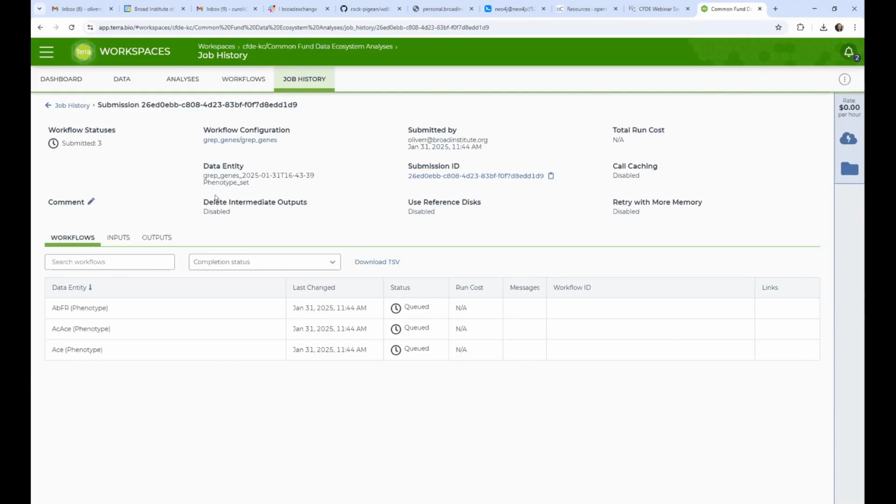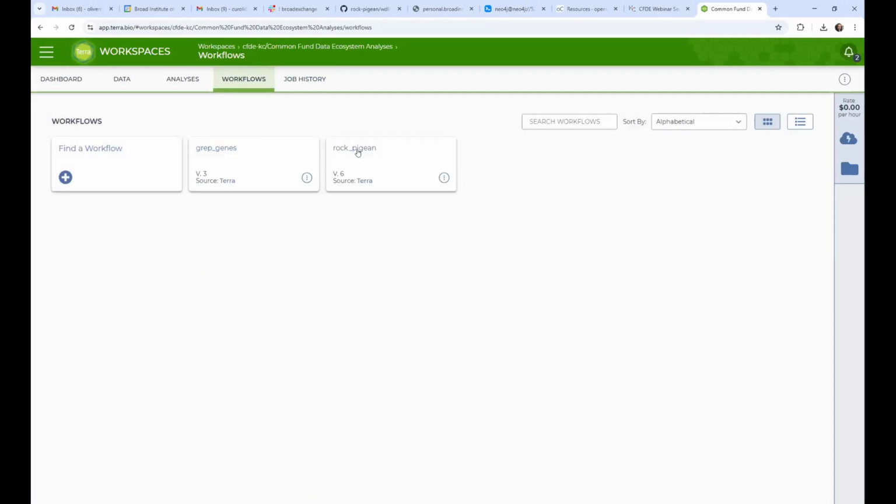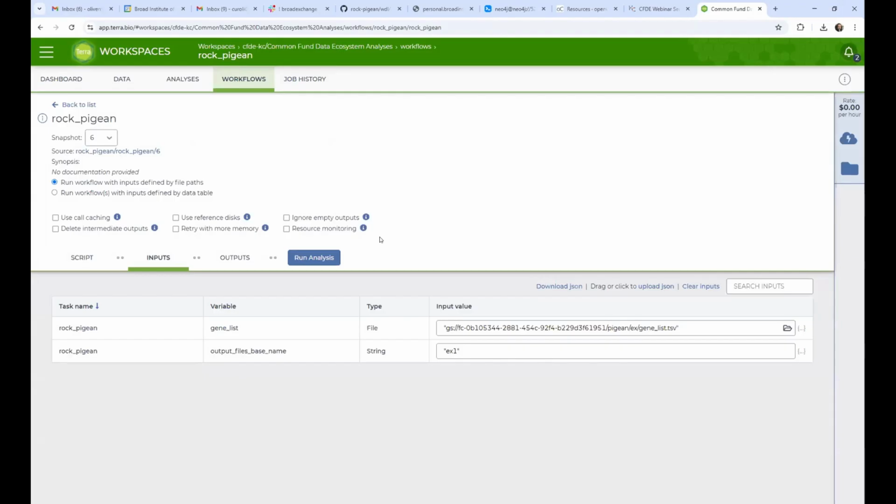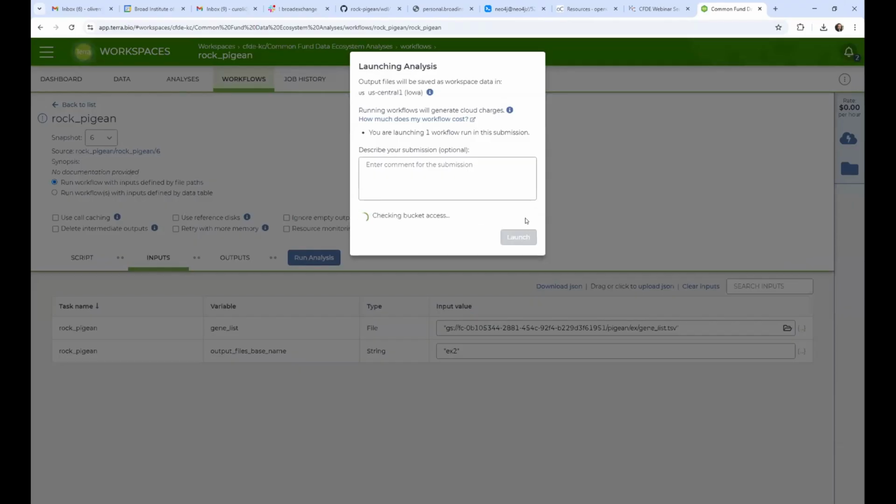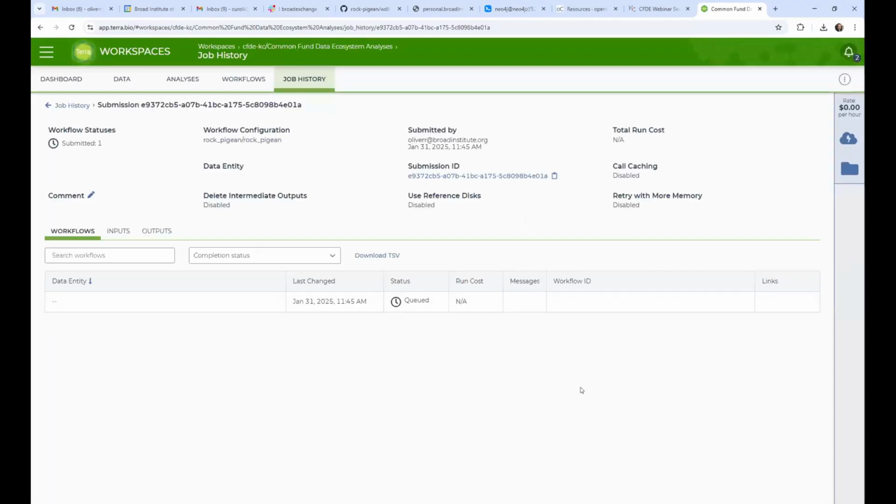And the other workflow we have is to run Pigeon yourself, where you also use a list of genes. Basically, I use here a link to the same list of genes that I used, and then give it some name as a prefix for the output files. And that's it basically. For example, if I change this, I need to save again. And then I run the analysis, and that will just run Pigeon on your list of genes, and then eventually get the output files.